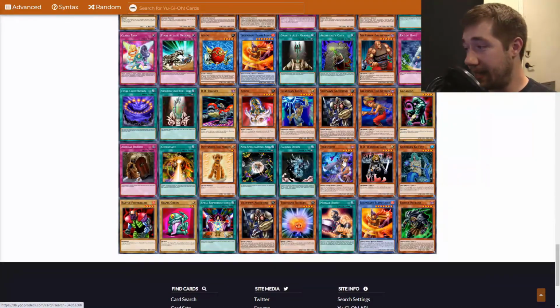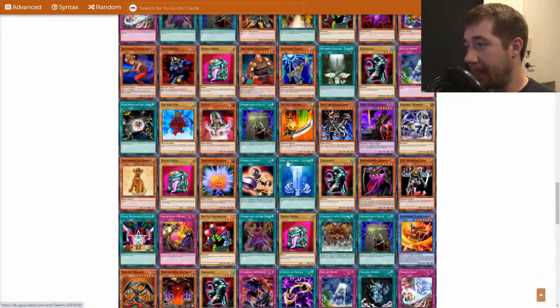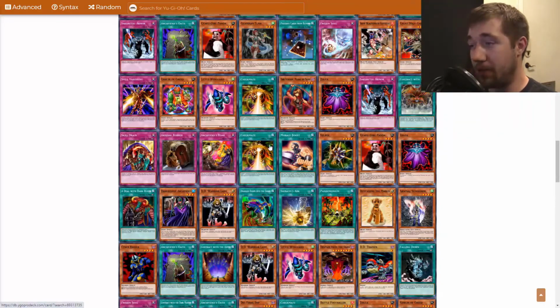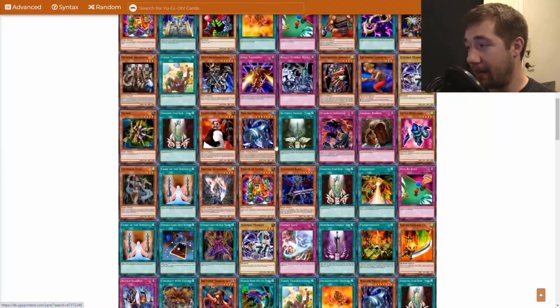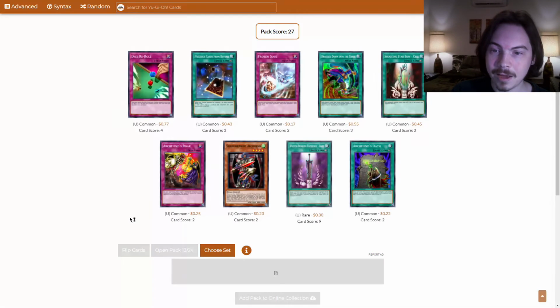Luckily, though, we did get pretty much everything in the common slot we wanted. We got the rare that we wanted and ended up with 4 of the super rare that is really nice to have. So I'll go ahead and add these to the collection, and I'll see you all in the deck building. Let's move on to the second half, pack 13.